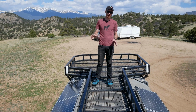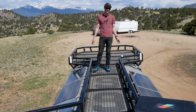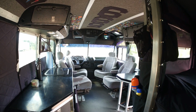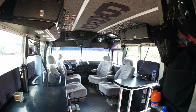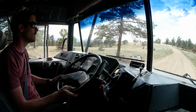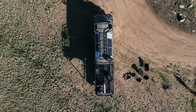is that it keeps the built-in electronics and the computers and the automation stuff running 24/7 even when I'm not at the bus. Just keeps the batteries charged up. For house power, mostly I rely on the alternator chargers because I'm driving a lot, I'm on the road, I'm doing travel days. If I drive 3 or 4 hours a day, I can keep the house power charged up. And I also have the generator when I need it.